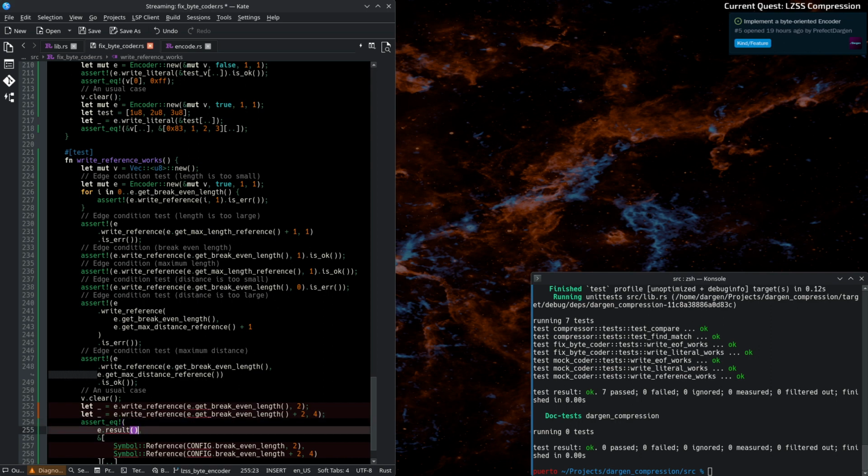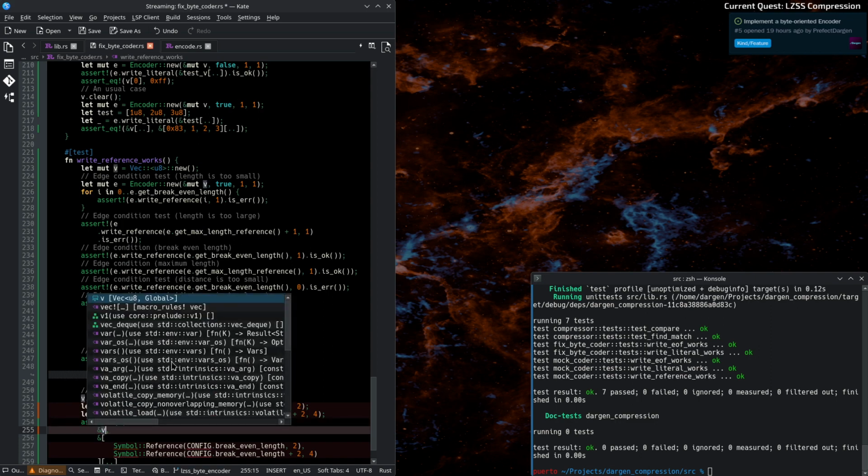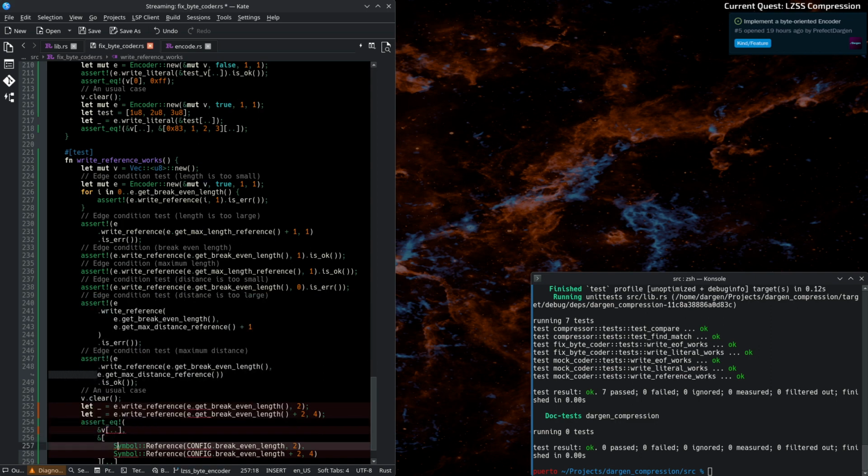So now the result has to be equal to get break-even length, that is encoded as a 0.